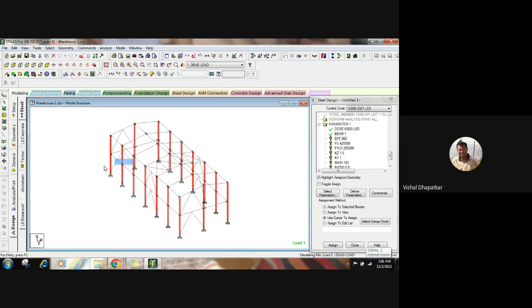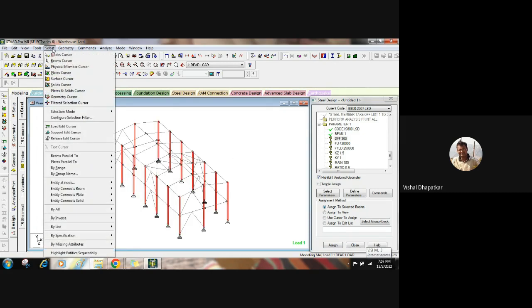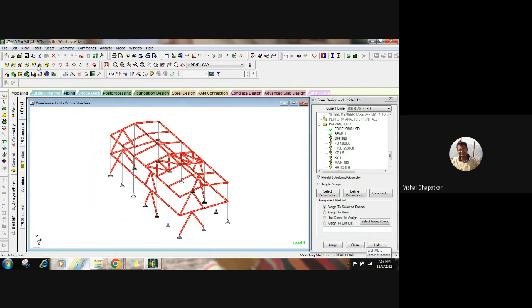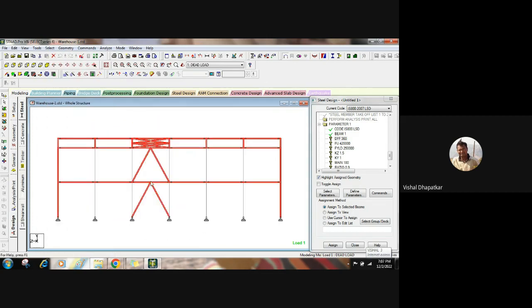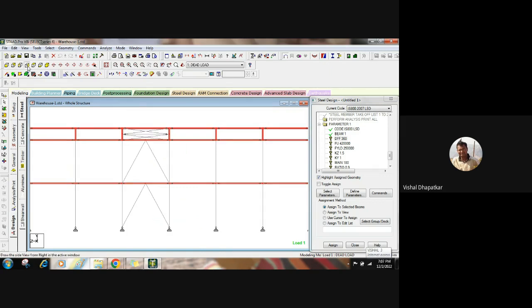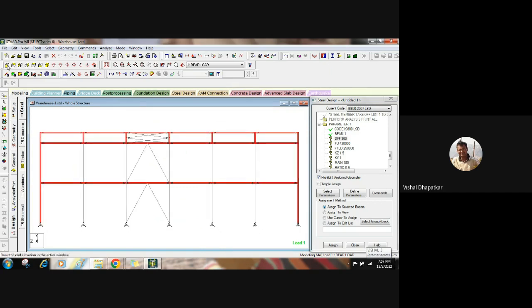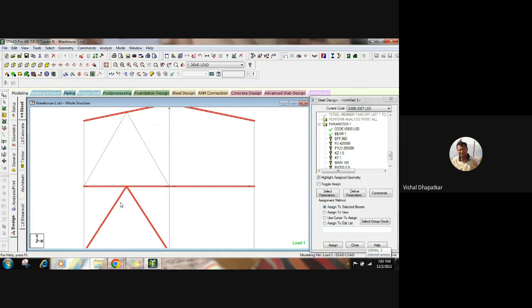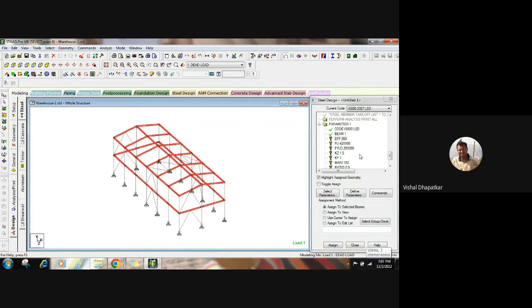We'll just select the beams parallel to Y and I'll select the inverse beam selection, and we'll just exclude the bracings from this. Okay, so all beam members are selected and DFF 360 is assigned to these members.